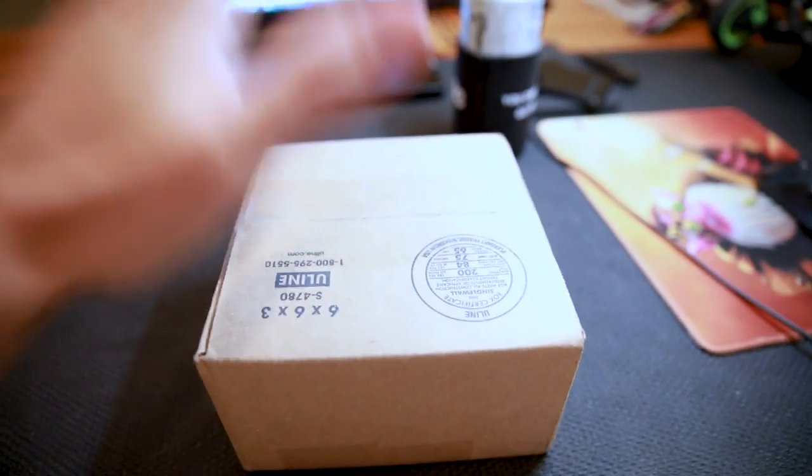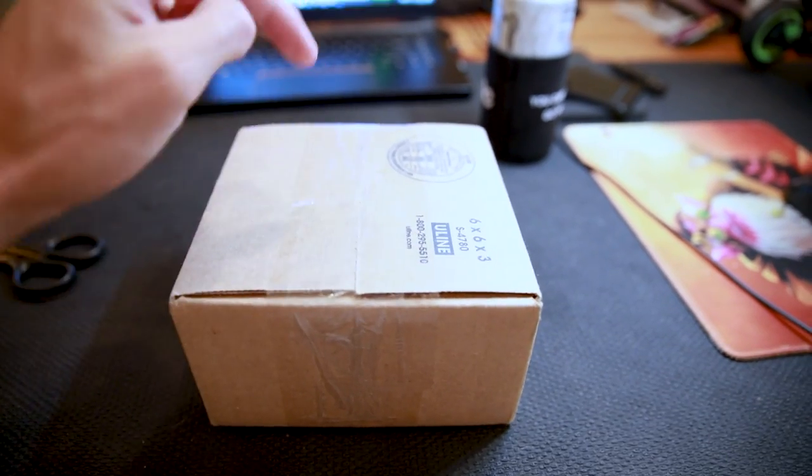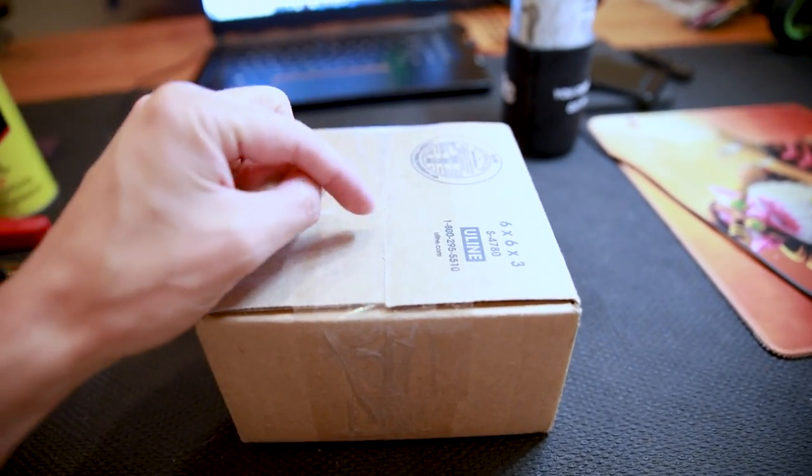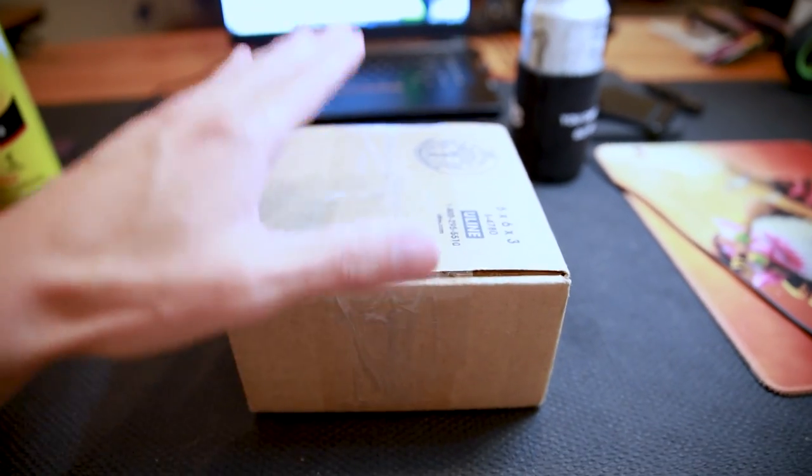If you haven't guessed based on the tire tread pattern, we're getting ready to do some outdoor dirt racing today at a track that I'm really excited is opening back up for the first time in a year or so. It's been closed for a while and they're really excited to kick things off this weekend — that's where we're going. I was waiting for this package to come in; there's one piece in here that I want to show you that I just absolutely love and I use it every time I build my shocks.